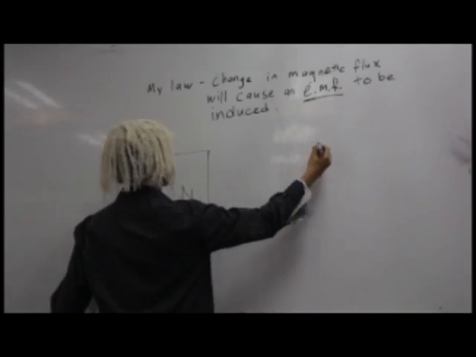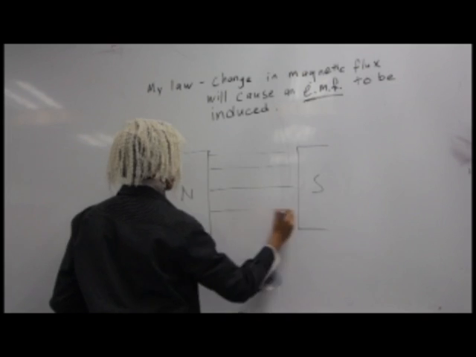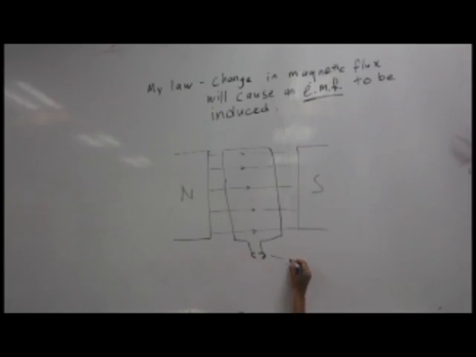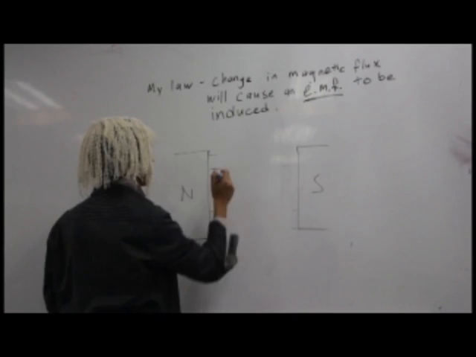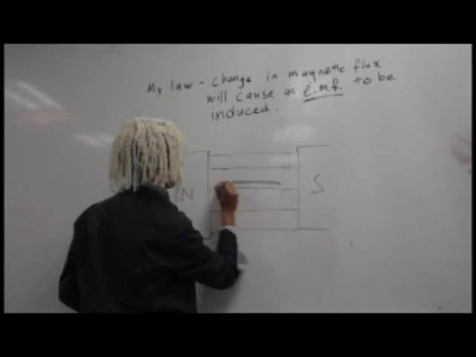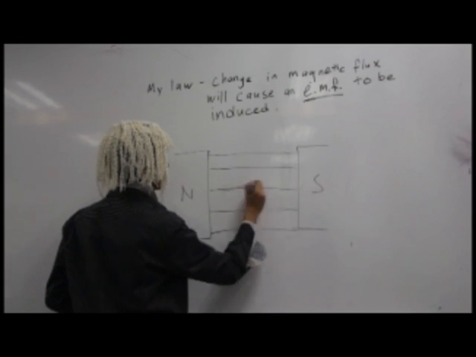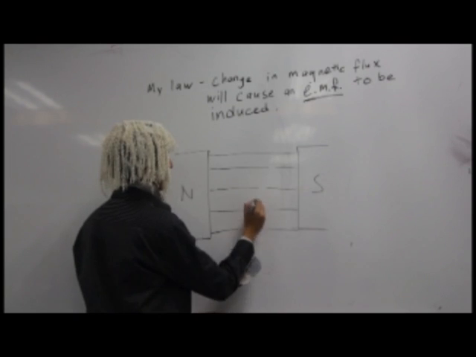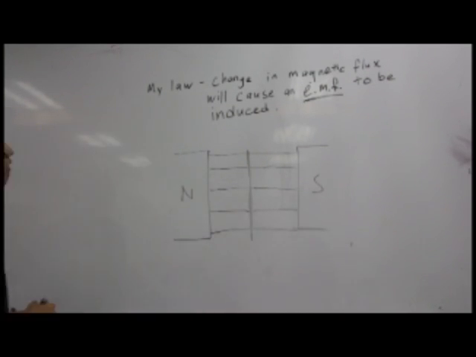So how is my law related to the DC generator? Well, if you look from the top of the generator, the coil will look something like this. An external mechanical force will spin it. So then if you look at it from the side, as the coil turns due to the mechanical force, you can see it would intersect the magnetic field. This intersection of the magnetic field is indeed the change of the magnetic flux.